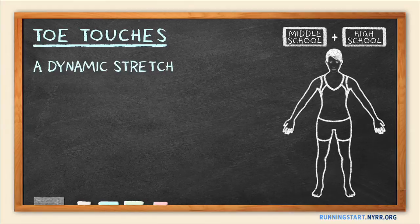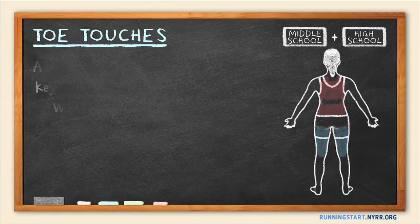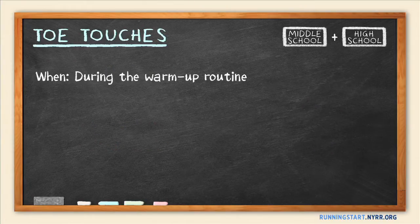Toe touches is a dynamic stretch that warms up and stretches the hamstrings and back muscles. It's most useful as part of your pre-workout warm-up routine. Here's how to do it.